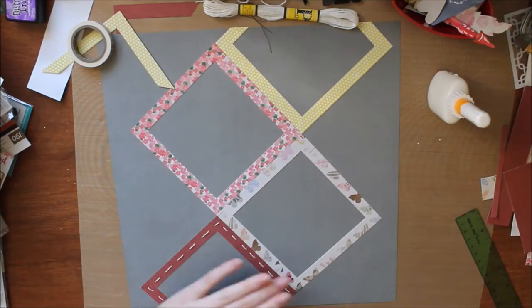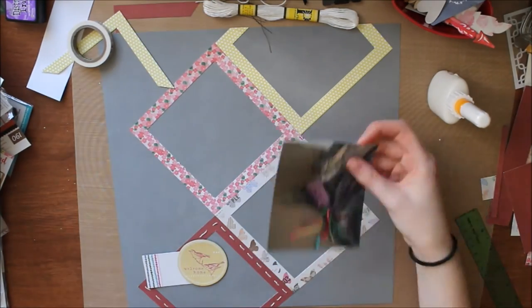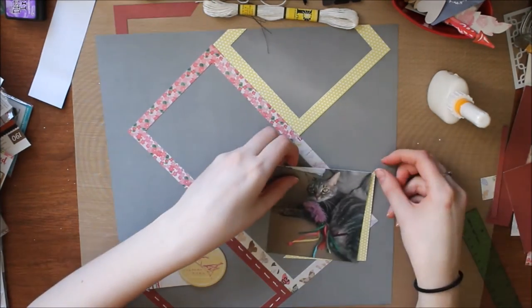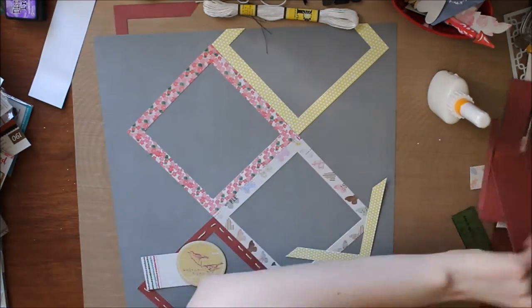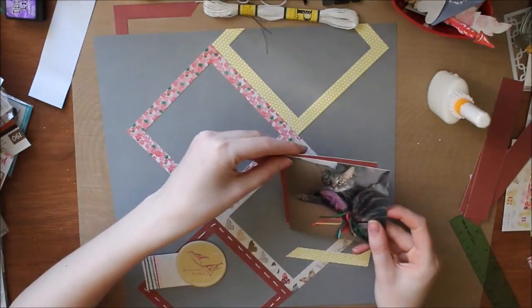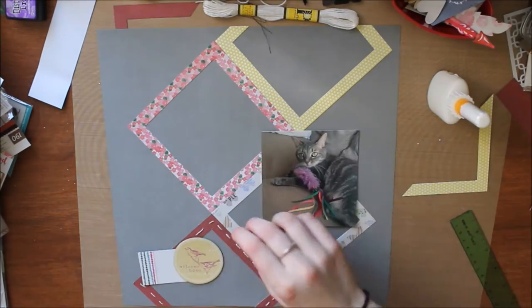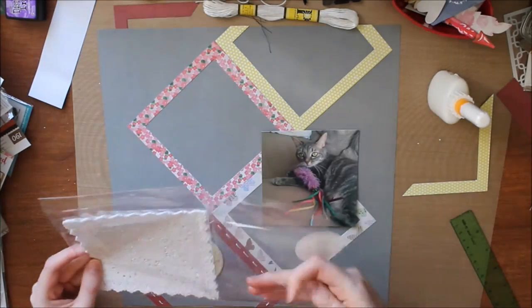Of course I'd tape the strings down first using some washi tape. So again it adds a little something since that was the only plain color that I had on there, the rust pattern paper. So it kind of adds to that. So I'm thinking about using the scraps I had as little layering pieces but I decided some of them are too harsh. But I will go back to that yellow strip there.